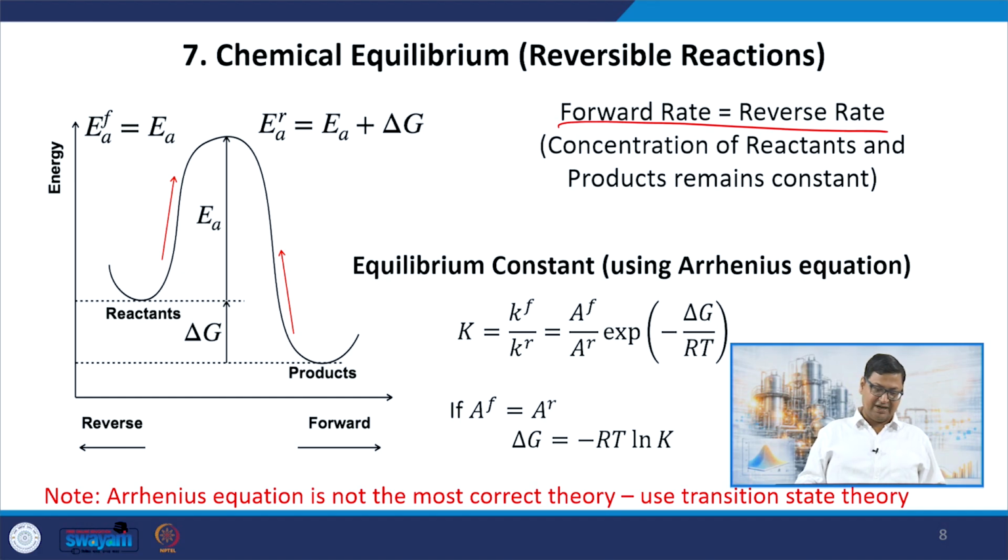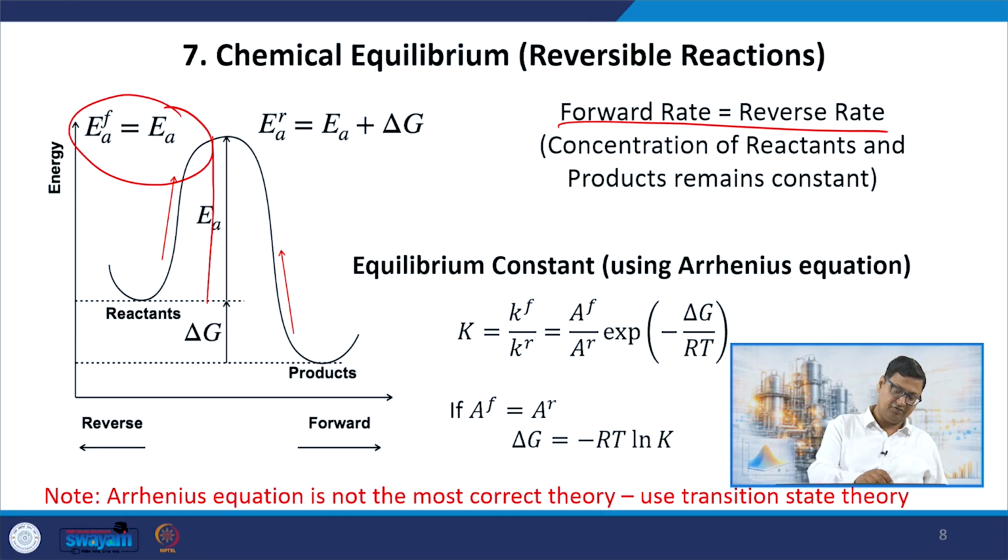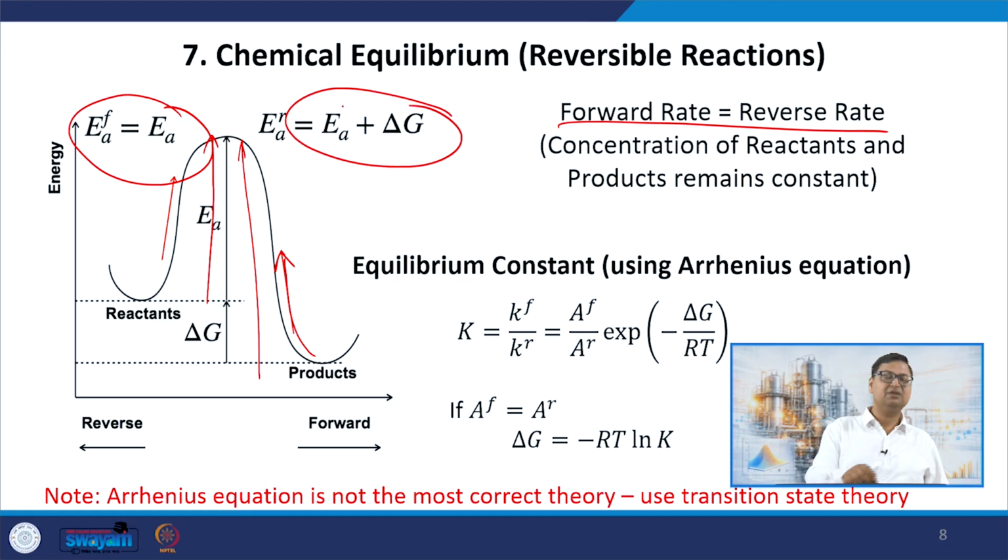What I have said earlier is, in the kind of energy diagram which I have drawn, I can define the activation energy of the forward reaction as something like this, which is my EA, but I can also go back following this path, and there we have a larger barrier, but still we can define the activation energy as something like EA plus delta G, where delta G is the energy difference, the Gibbs energy difference in this case, between the reactants and the products.